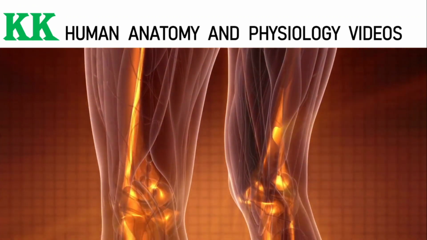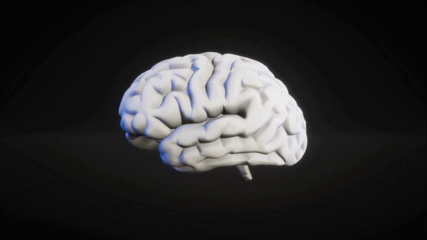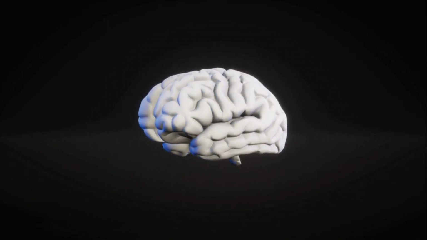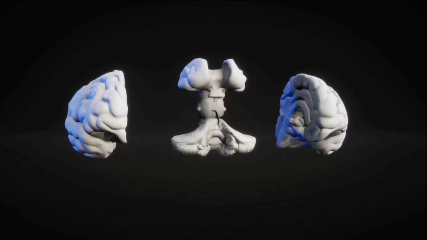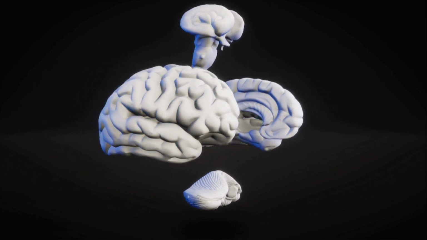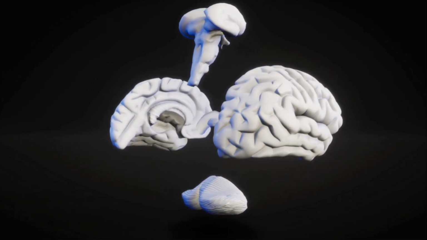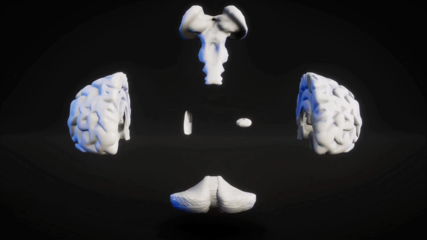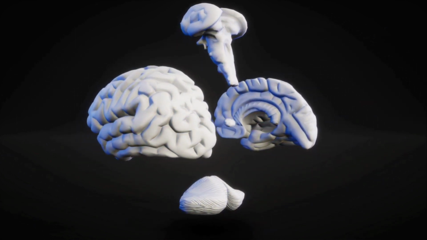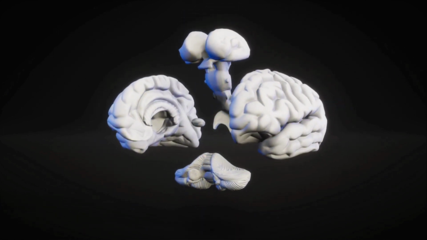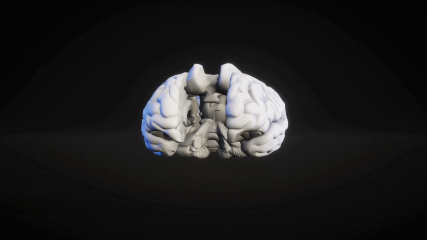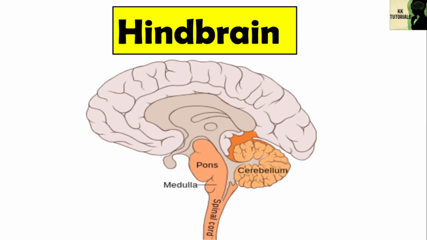In order to study brain, it is divided into three parts. These three parts are forebrain, midbrain and hindbrain. If you haven't watched the first three parts of this lecture series, then I strongly recommend you to watch those three parts before starting with this fourth part. You will get the previous three parts in the top i button as well as in the description below. In this fourth part, we are going to discuss hindbrain, that is the rhombencephalon.